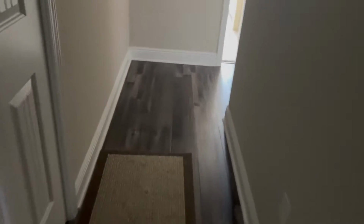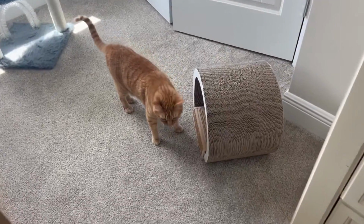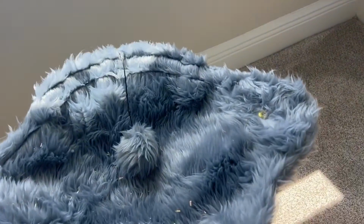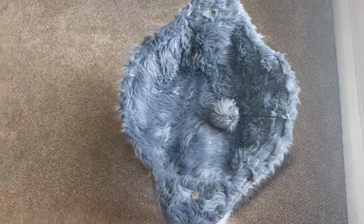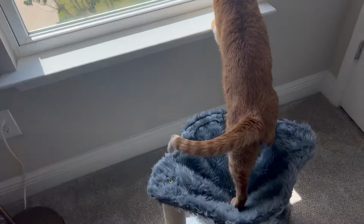As I said, moved kitty cat toys in here because Milo has been spending a lot of time in my office lately, sleeping in my office chair. And we caught Mr. Milo checking out the new locations of his stuff. But look, we put it right in the window so that he'll get lots of sunshine, warm sunshine on his belly. This will all light up later in the day, so that's probably when it's gonna be prime real estate for a sleepy kitty. I'm gonna pick you up and we're gonna place you in your new chair. Look, you can see out the window. How cool. Look at that.